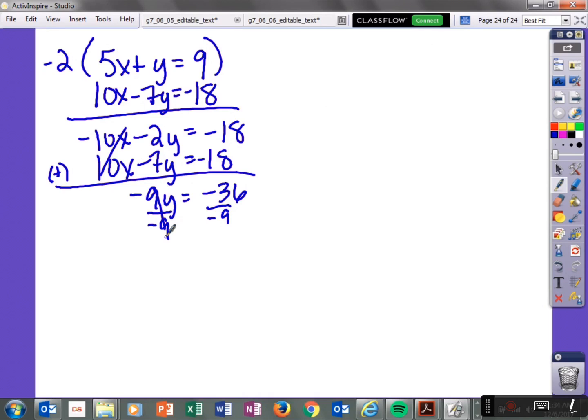What if we can't multiply and have the same number? Then you're gonna have to multiply both top and bottom. It's like whenever you have to get a common denominator on fractions. If you had 1/4 plus 1/2, you'd only have to multiply this one, right? But what if you had 1/3 plus 1/2? Now you have to multiply both of them so that you can get a common denominator of 6.